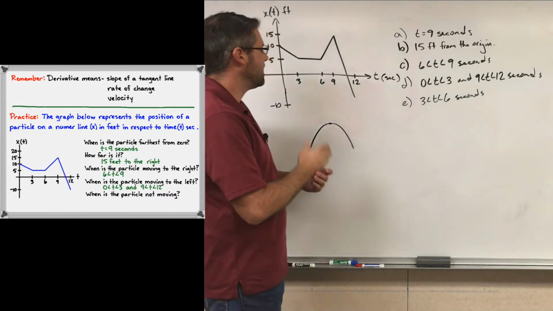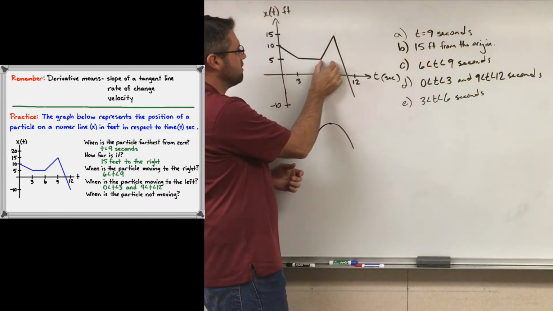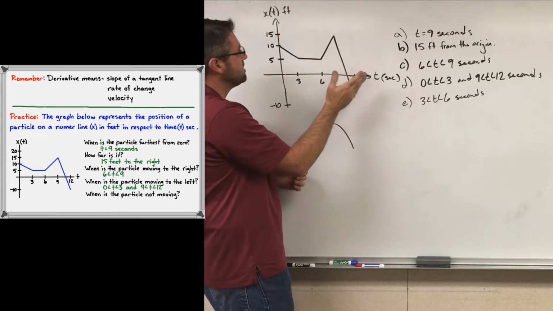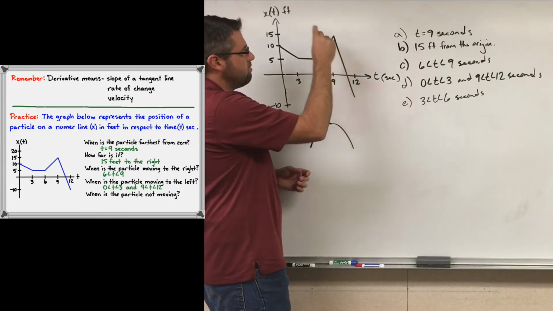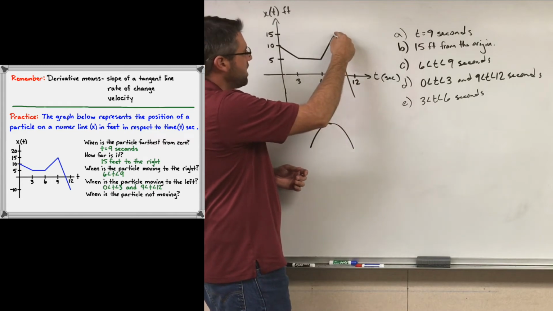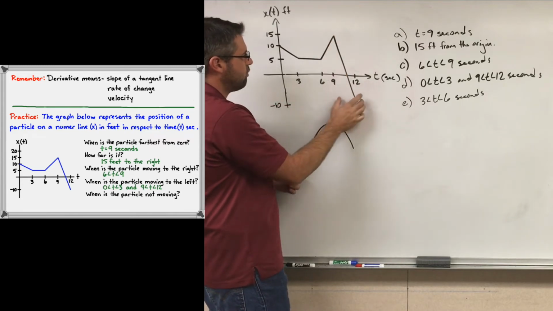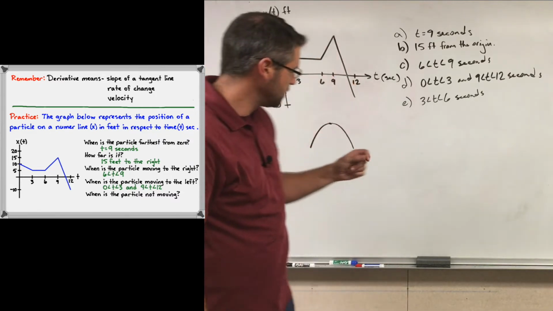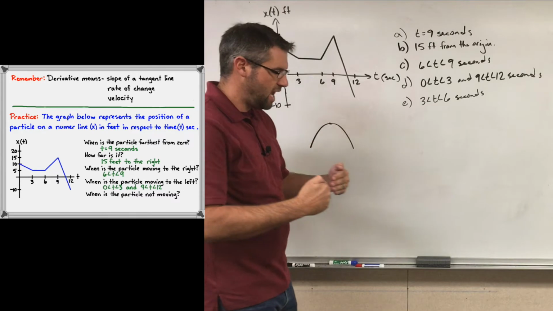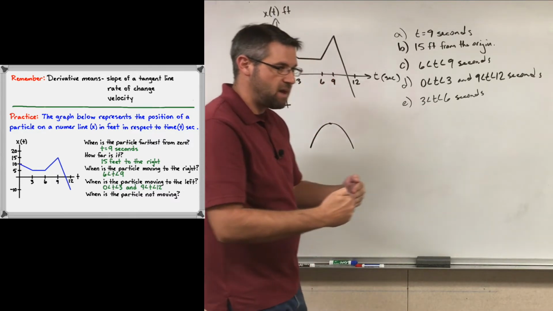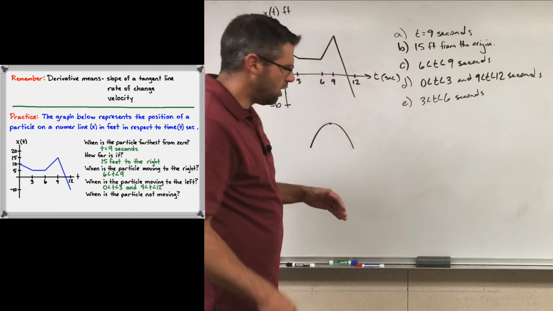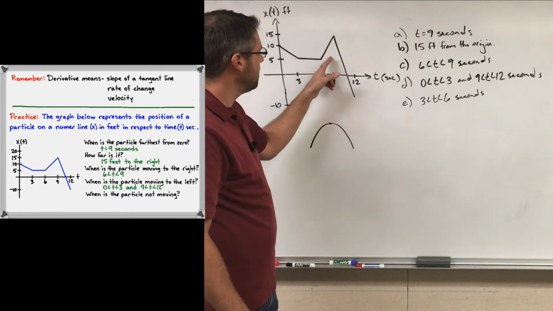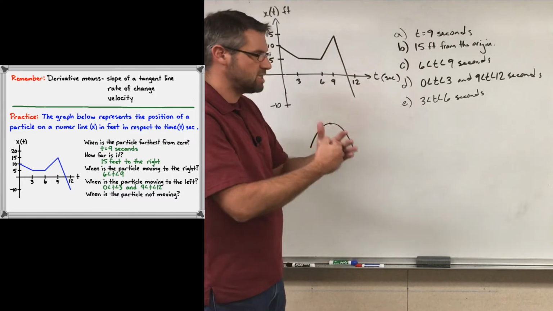The rate is an exact value. The rate over this interval is up 10 over 3, 3.3 feet per second. And then boom, all of a sudden, the rate changes to negative 25 over 3 feet per second. So instantly it changes direction, whereas here, it slowed down, and then it sped back up again the other way. Okay? And in all reality, this is more applicable to life, because there's nothing that we can really say instantly stops and turns around.